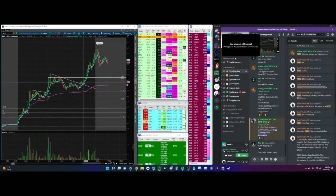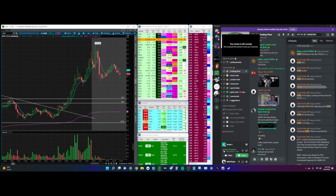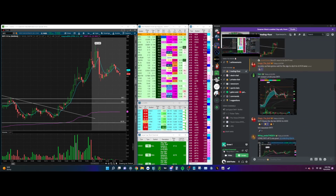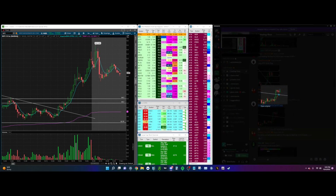We came down. And then right over here, when we got this downtrend break, I noticed this little 3-minute flag. And on the 1 minute, I posted in the chat that I saw a nice retest, and I'll show you guys that. Right over here, nice downtrend retest in the 4.07 area. You can see we broke over on the 1 minute, held on all these candles. And on the 3 minute, we were flagging. Low VPA pullback, buyers step in.